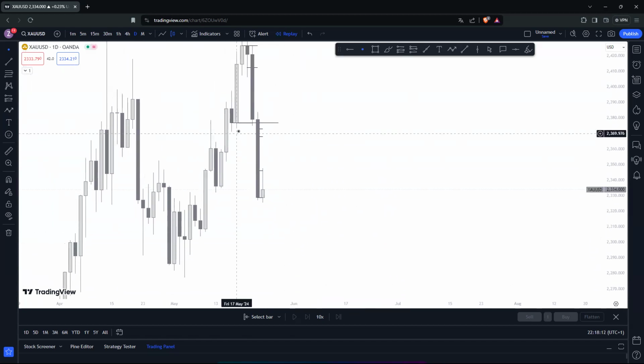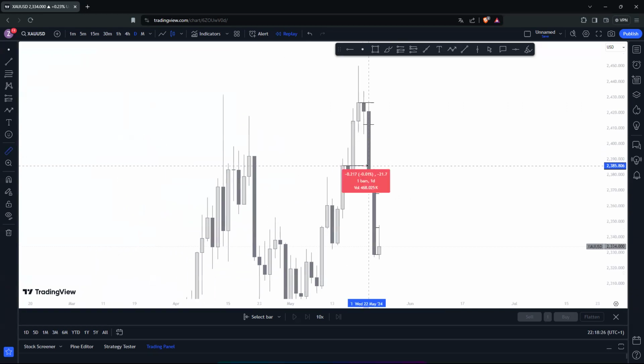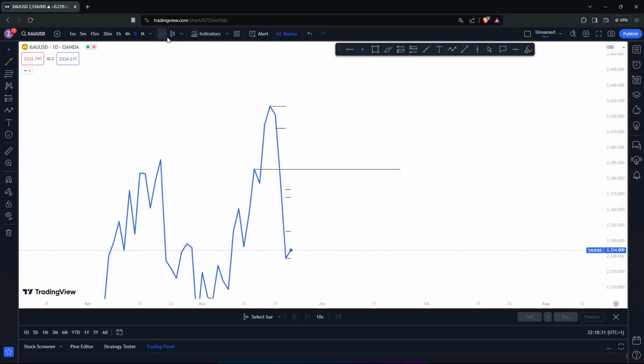Let's take a look at some examples here. Now you have a resistance here, an A level that became a support and then got broken one more time. You can't say resistance becoming support, becoming resistance again. So you would just want to say a QM, okay? That is a QM. Now, when you go to the line chart, you can see an A level that is behind a bigger A level.